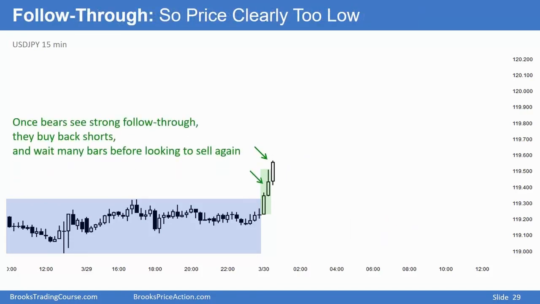A lot of bears wait for that follow-through bar here or here, and then conclude that this is just too strong. I'm going to buy at the market. And chances are we're going to get some kind of follow-through move up. This looks like buy the close, maybe starting here. Traders, every bull close, they just keep buying, betting that we're going higher for some kind of a measured move up.